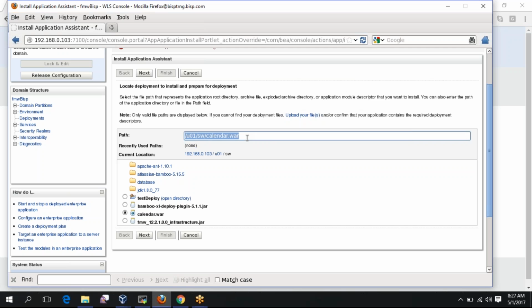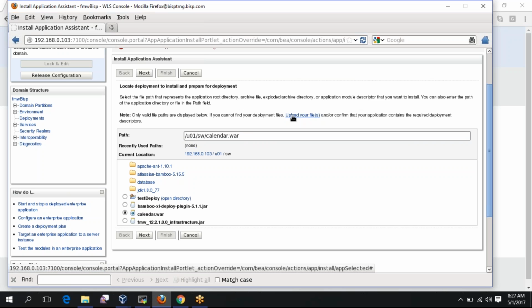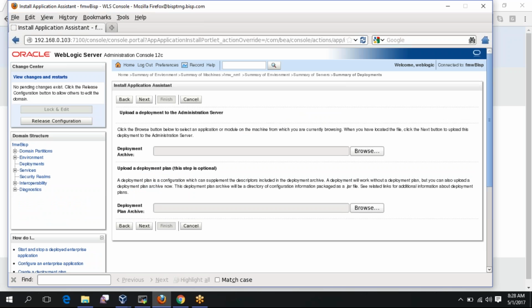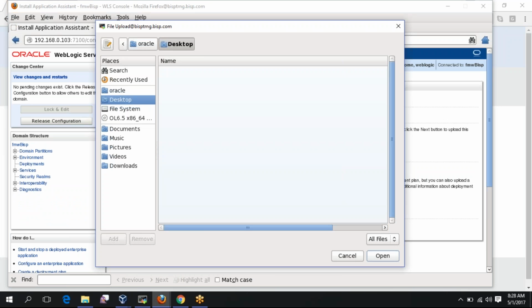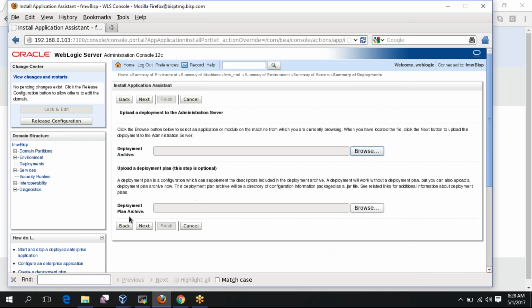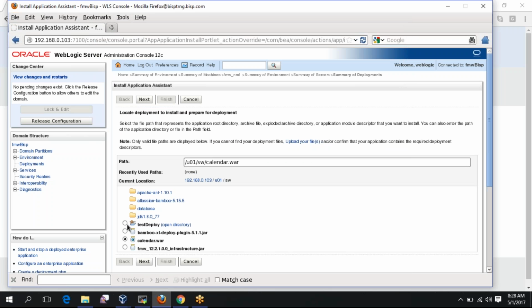You can place it on your server, or in case you don't have it on a server, you also have an option to upload your file. If you click on this, it gives you the opportunity to get it from your desktop. But this is a VM, so it should be on the VM desktop. Otherwise, if I can access it directly from my Windows desktop, then I can keep it there. So that is possible.